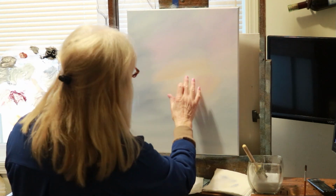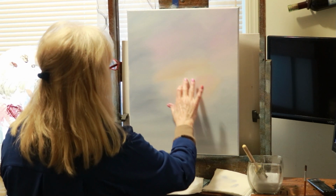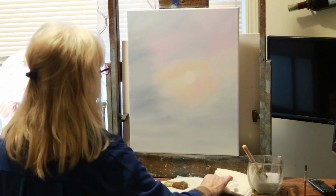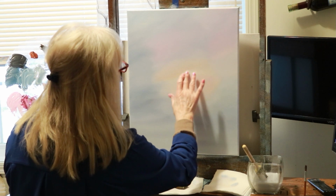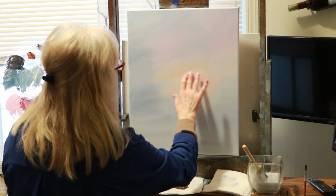Okay, back with my finger, I'm gonna shape that sun. Just gonna go around in a circle, shape it as big as you think it should be. You can do it a couple of times till you're happy with it.